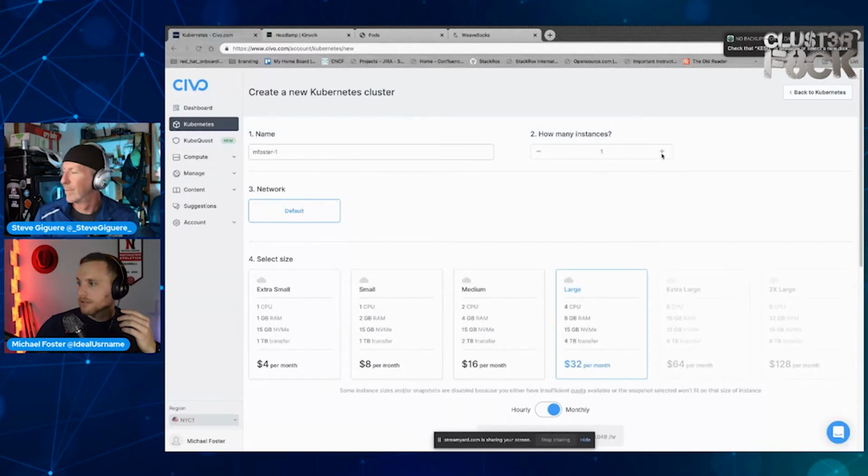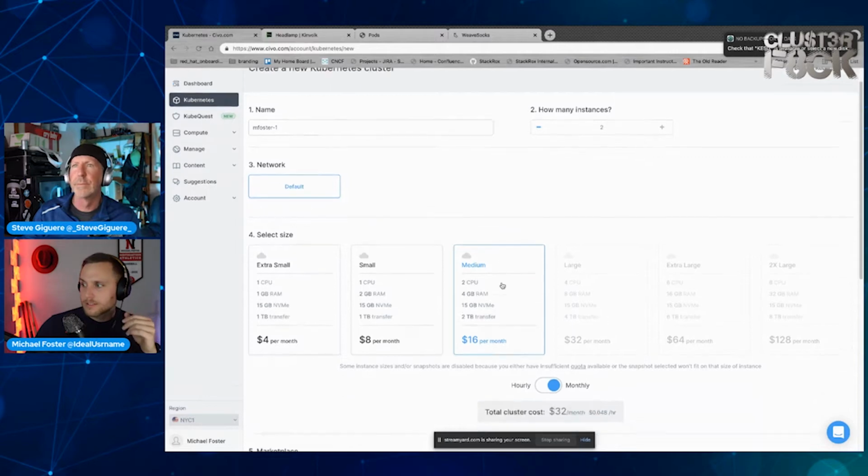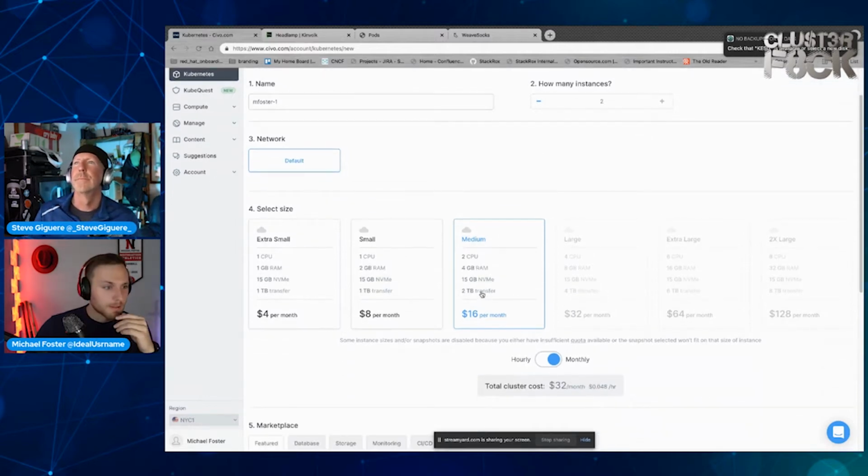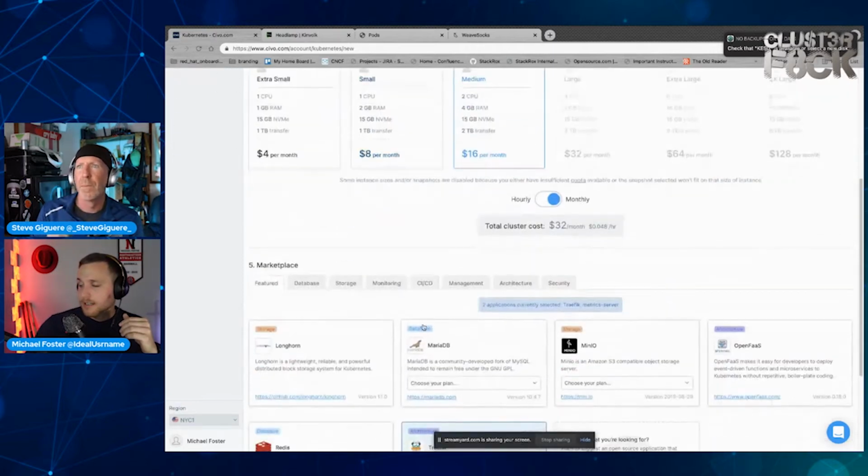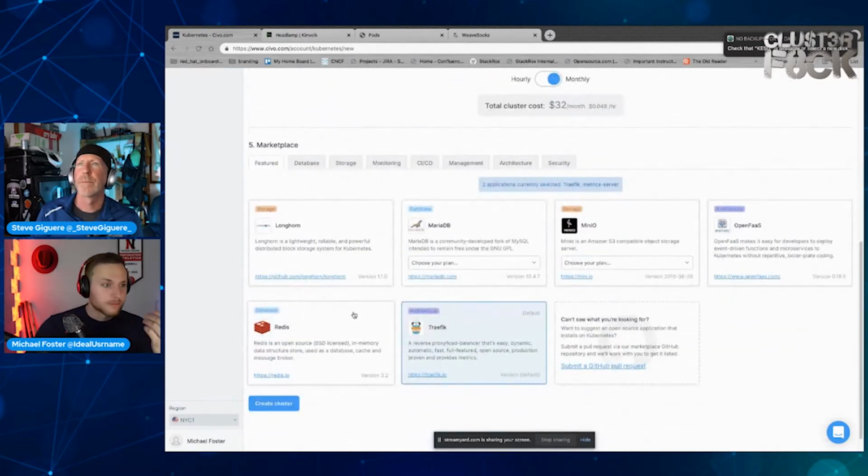So let's say I want a medium instance for 2 instances. It'll tell me it's just $16 per month flat to run those. What's great too is they have a Marketplace. I believe they use Helm, a plugin basically. I don't think it's Tiller, but they use Helm to inject these into your K3s.